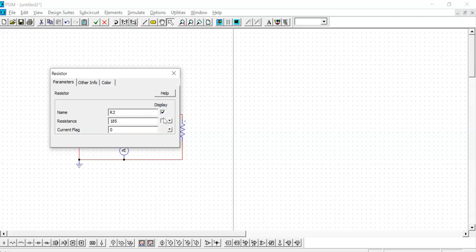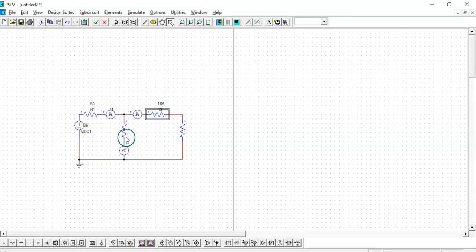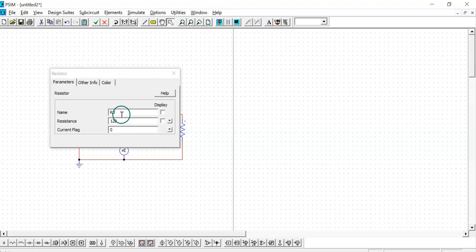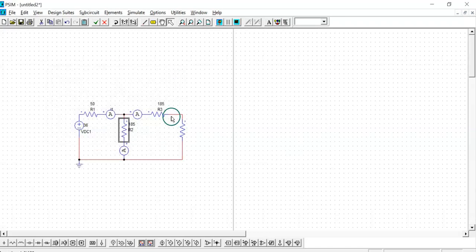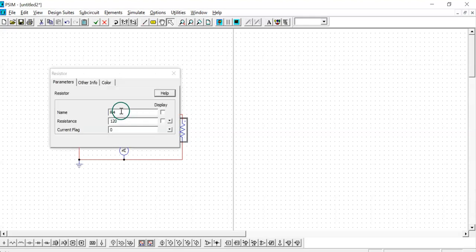And this is our R3. And this one is our R2. And the value is 185. Right. So this value we need to set. This is our R4 and this is also 185.